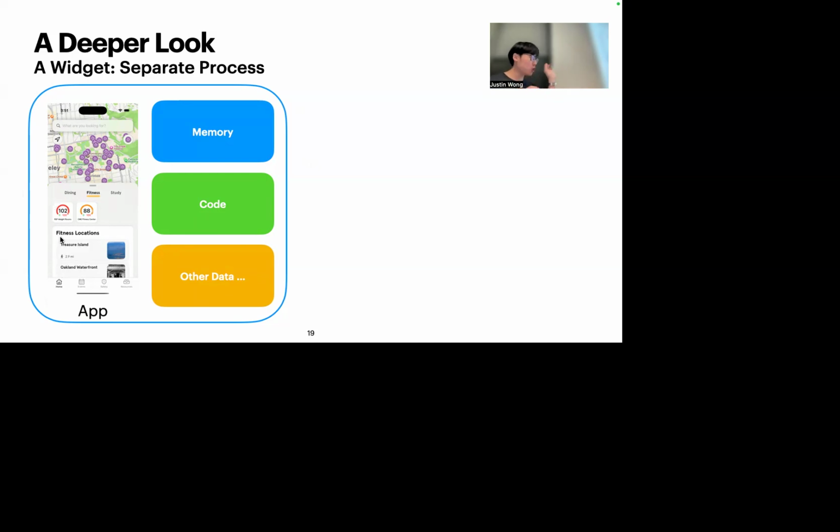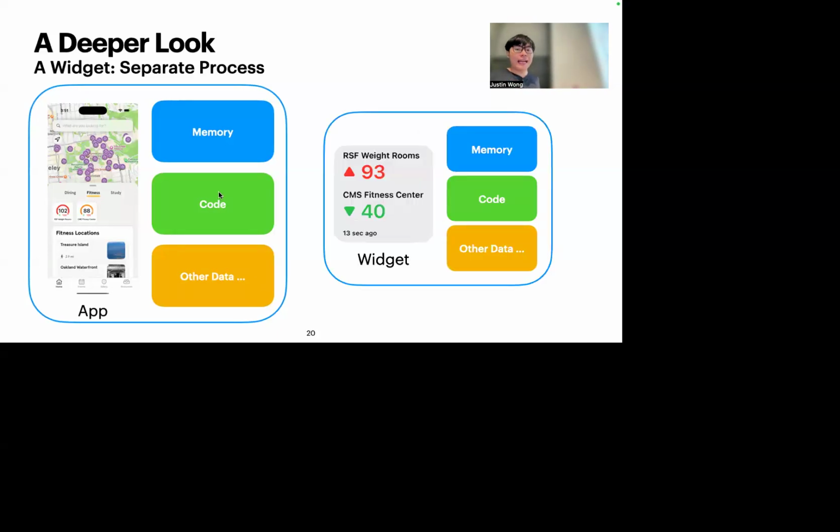Each app when I launch it is a separate process. Now, how do widgets come in? Here's a widget. It itself is a separate process. That means the memory, the code, and other data associated with the widget are separate from your main app. So they're two separate things.